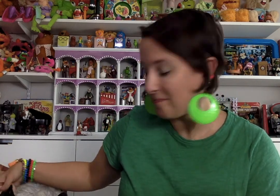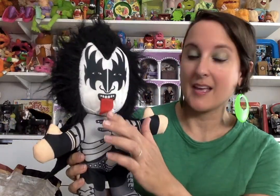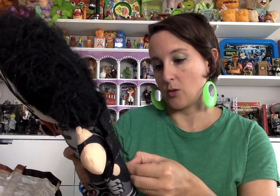Here's my first find. It's Ace! I saw this in the bin of plush toys and I was like, is that Ace Frehley? Yep, that's Ace Frehley from Kiss. He's got amazing details — he has this amazing felt tongue, as you would assume he would have. I'm pretty excited to look him up and get some information on him. He is marked Kiss 2014 from Toy Factory. He's pretty great.